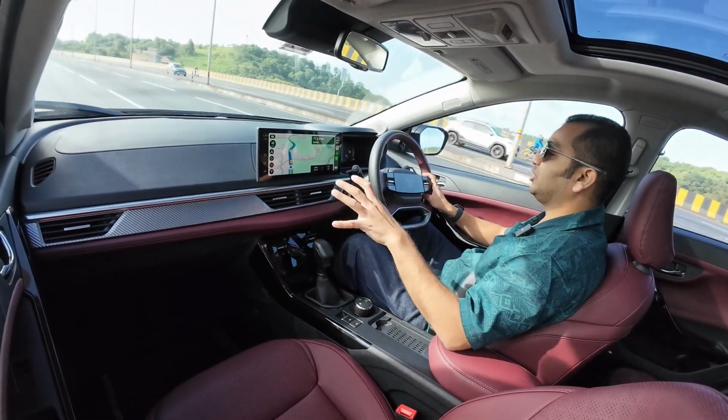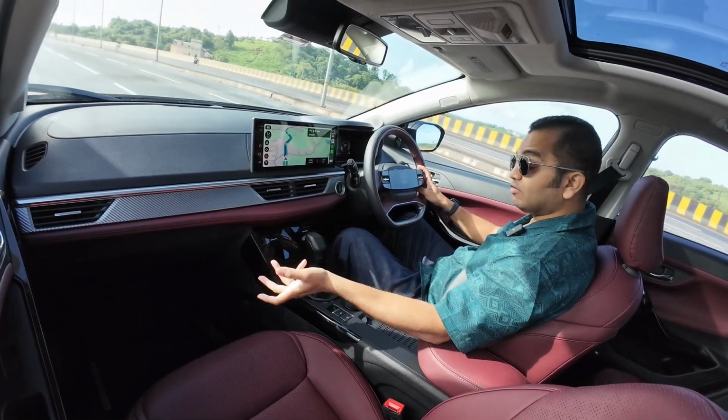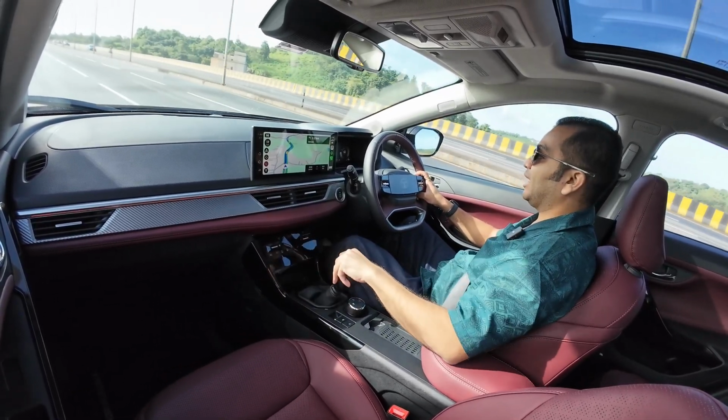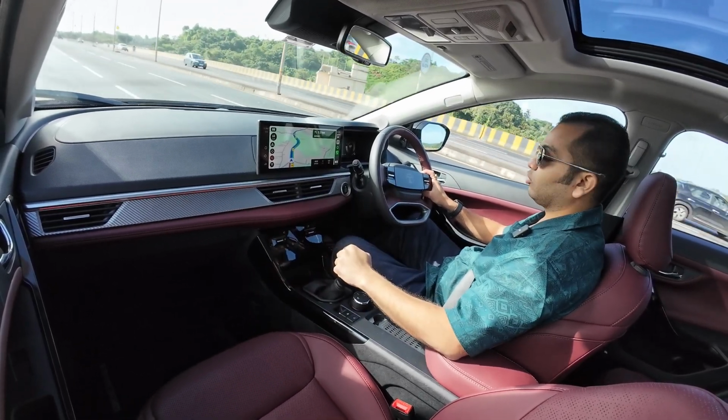So quite impressive in terms of tractability. Because of this, your city driving is going to be effortless with this Tata Curvv, even though you are bringing home a manual transmission option. So that is quite promising from this product.